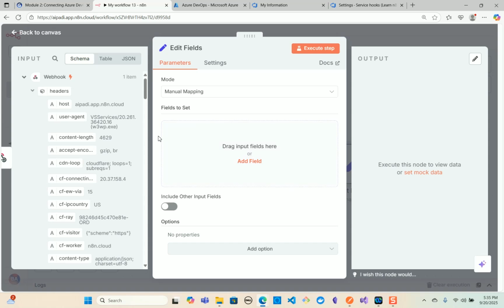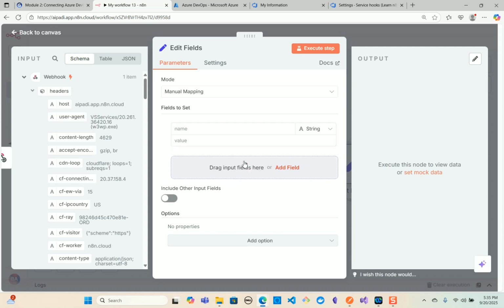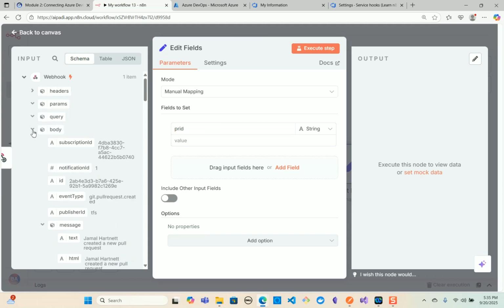What you'll see here is an option to do either manual mapping or JSON. I'm going to select manual mapping, and I'm going to add some fields that I need to pass on to my future workflows. The first thing I'm going to add is a pull request ID field. The values are already in here, so I'm just going to look for the body tag.